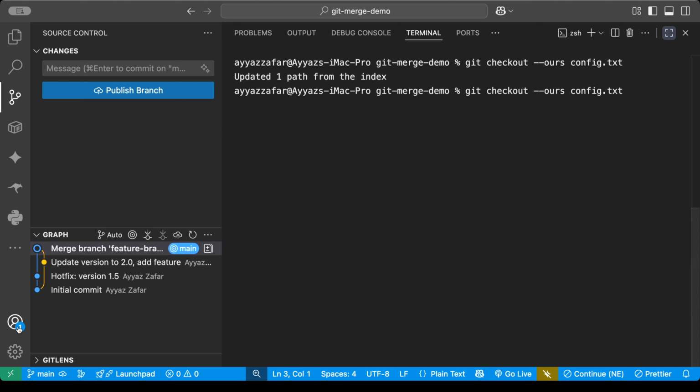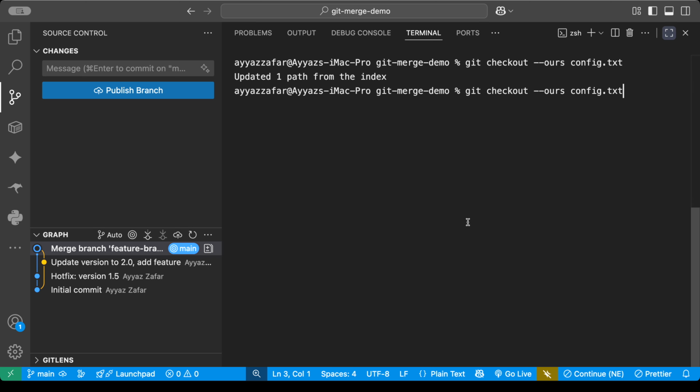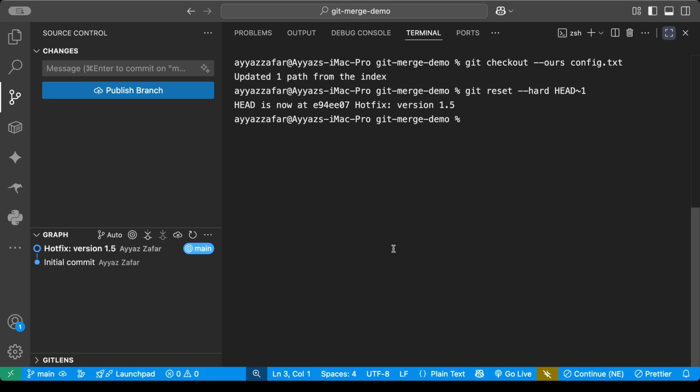So I just committed my change, although there was nothing in that change because this is the same as before. But there is a commit that I made from the VS Code. I'm just going to undo it. For that, I will again run the same command, git reset --hard HEAD~1, press enter. Now that last commit is removed again.